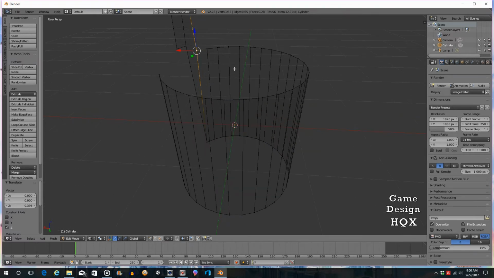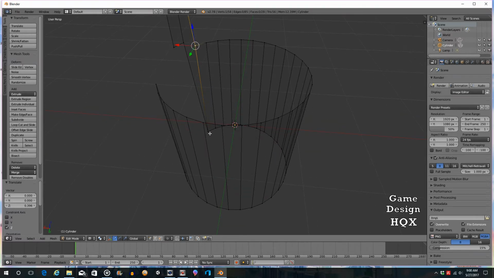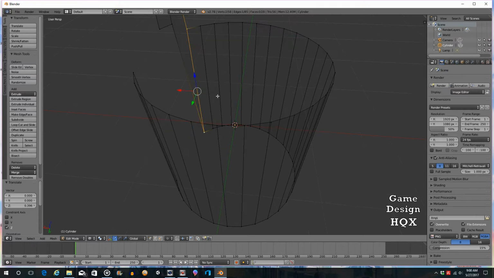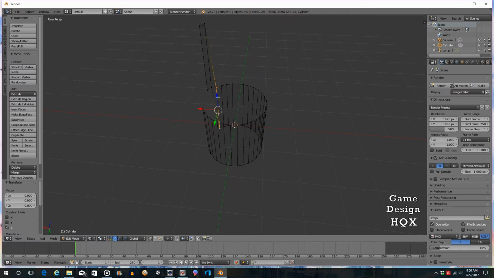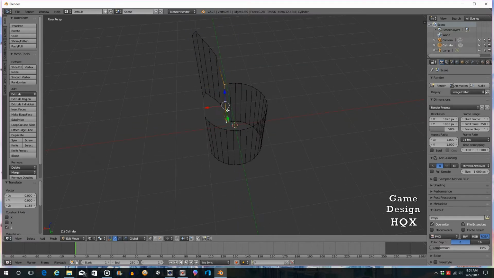So let's zoom in a bit. It's just a matter of clicking, then shift clicking, and moving the blue arrow up. This is not an exact science. A lot of this you're just eyeballing, what looks right to you. Again, click, shift click. When you do the first click, you're not shift clicking, because you don't want the previous one to be selected anymore.